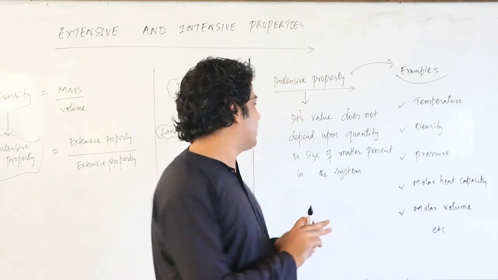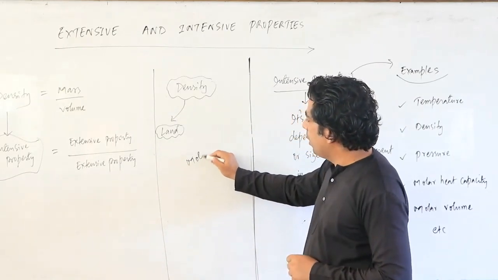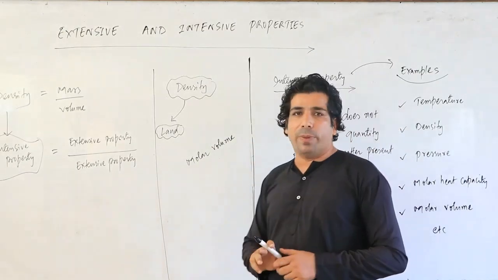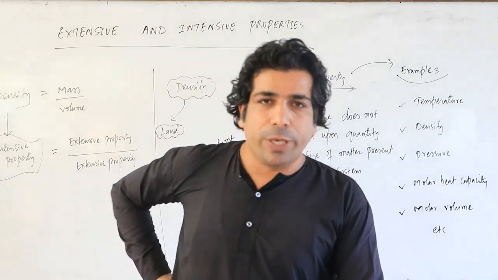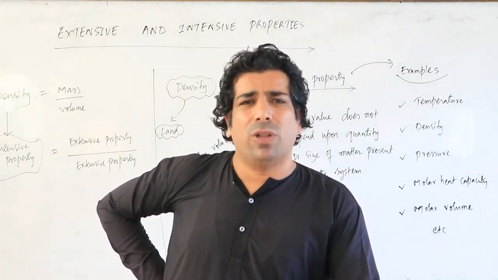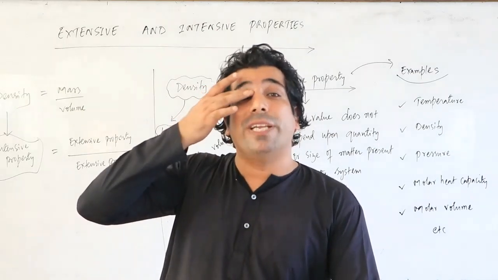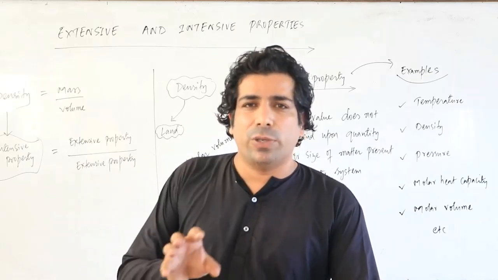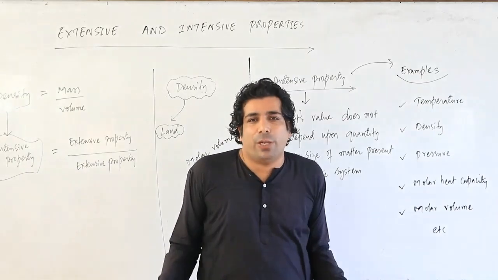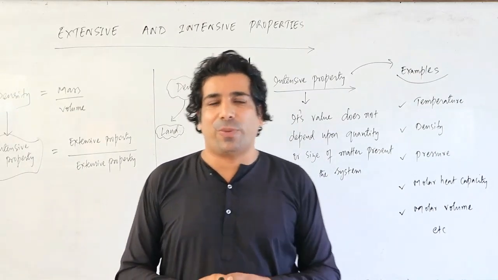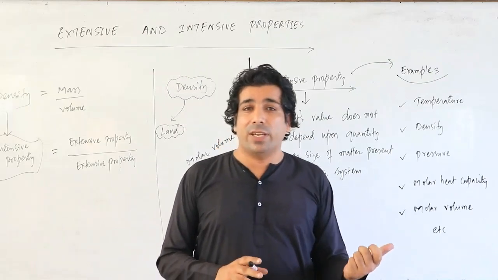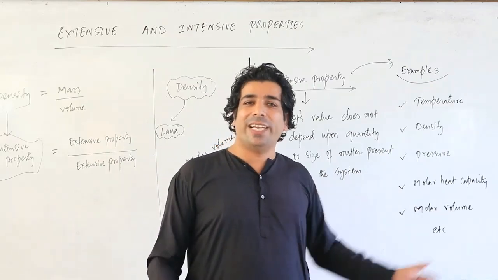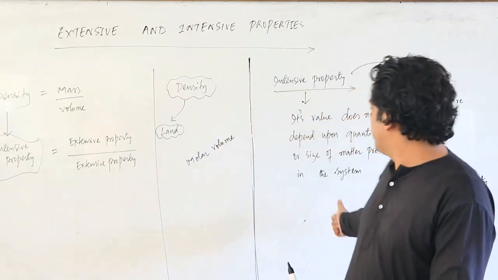Let us suppose, in simple words, I will make you understand like this. If you have the molar volume of any substance, like 1 mole is occupying, let us suppose, 22.4 liters of volume. 1 mole of any gas occupies 22.4 liters of volume, my dear friends. So that is called molar volume. But if I don't write down molar volume and write down just volume, then volume is an extensive property. But if it is molar volume, molar heat capacity, molar concentration, molarity, pH, these are all intensive properties. Please remember that and make note of this.